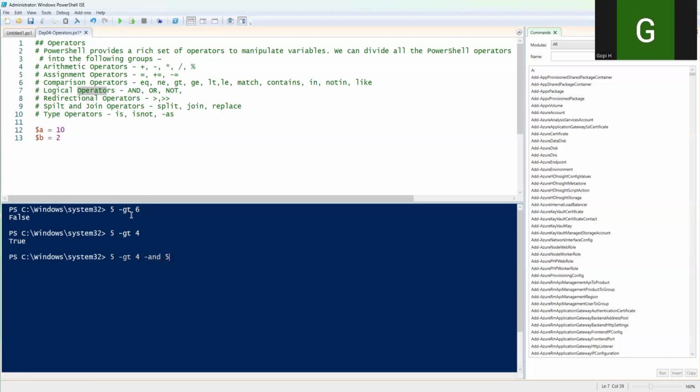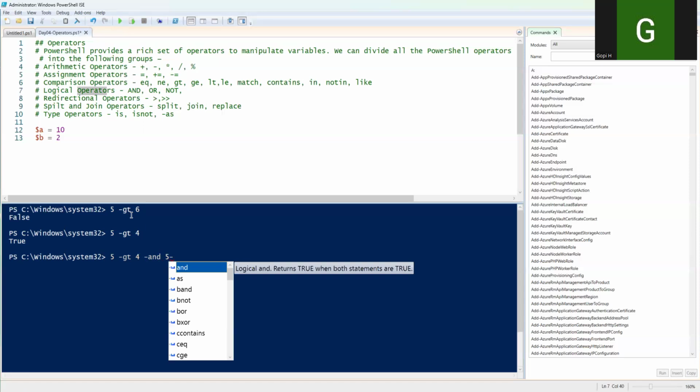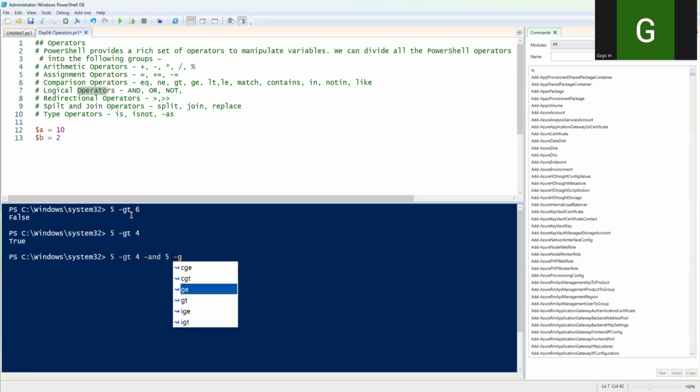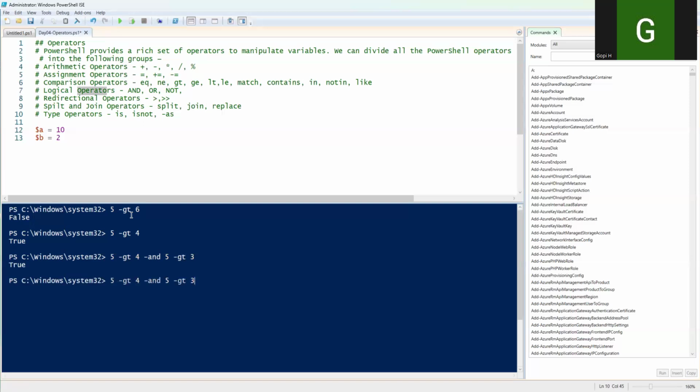Is 5 greater than 3 also? If it is going to meet two criteria, then you're gonna get an output called true. If you look at this one, 5 is greater than 4, obviously, right? And is 5 greater than 3? Yes, it is true. That is the reason you are gonna get a true as expected output.